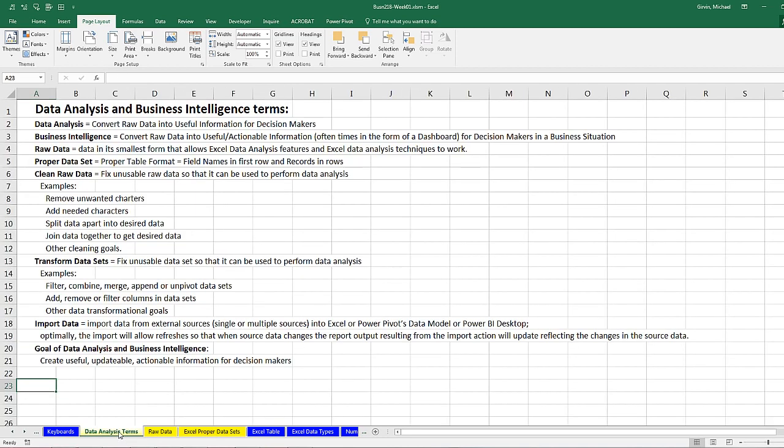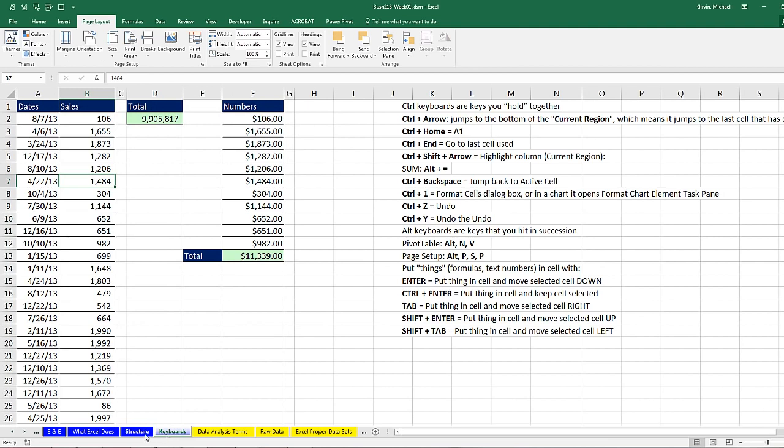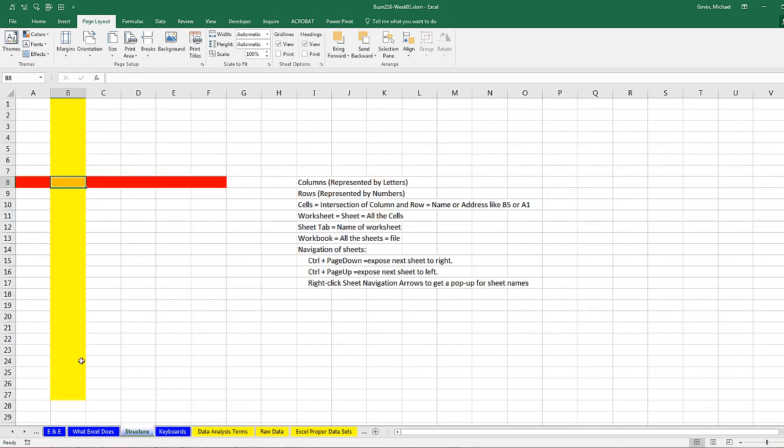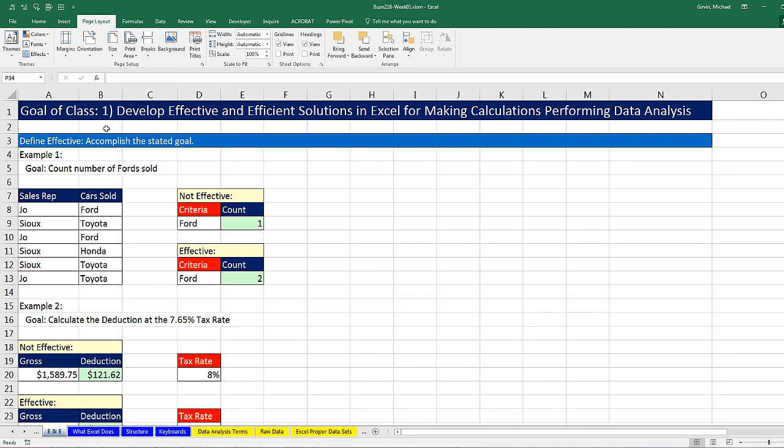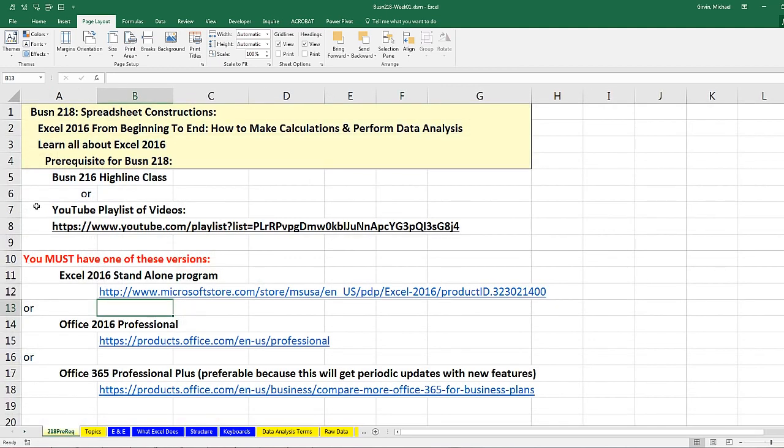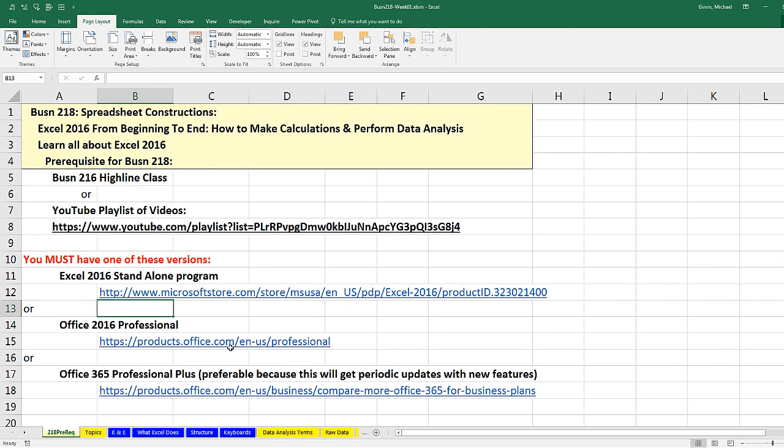We defined some data analysis and business intelligence terms. We talked about keyboards. We talked about the structure of Excel. We talked about the two things Excel does, calculations and data analysis. We talked about our goal in this class, developing effective and efficient solutions in Excel. And we started off the class talking about the version of Excel we're using. This is Professional 2016.